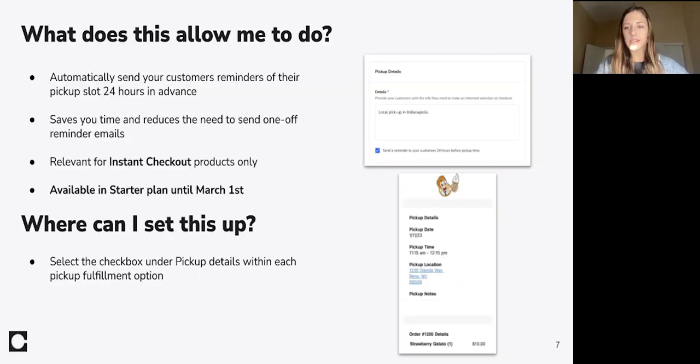Cool. And then the email will include the pickup date, the pickup time, and location as well. So they'll be reminded of all those specifics too. Awesome. Like Lindsay mentioned early on, this is really just meant to save you time. We want to reduce all those manual efforts of having to go in and compose emails to folks saying, hey, remember to come pick up your product that you bought last week. We want to automate as much as humanly possible for our artisans. So this is one step in that direction.